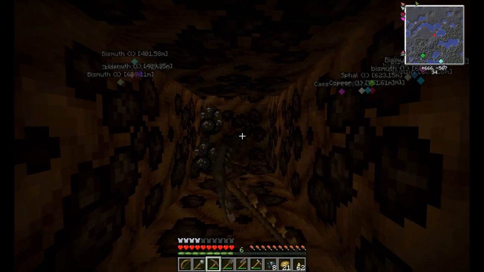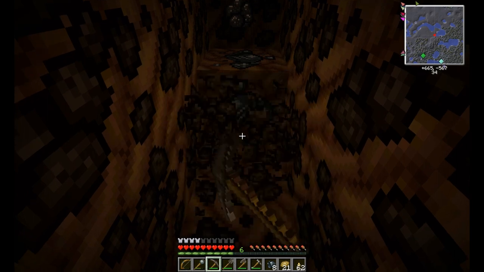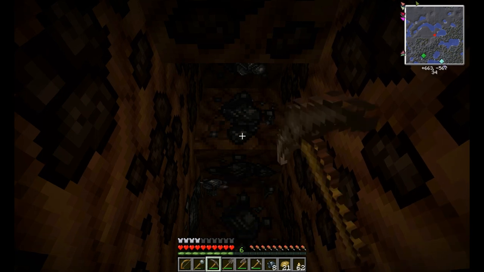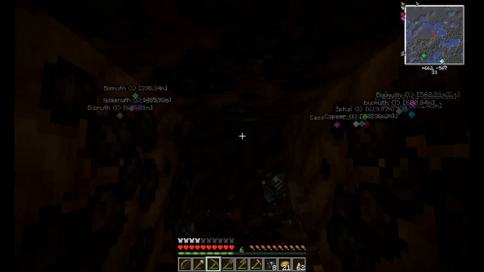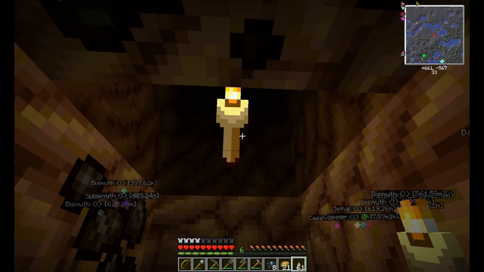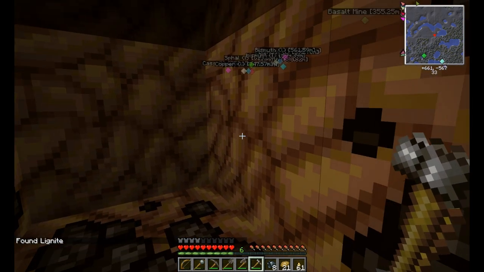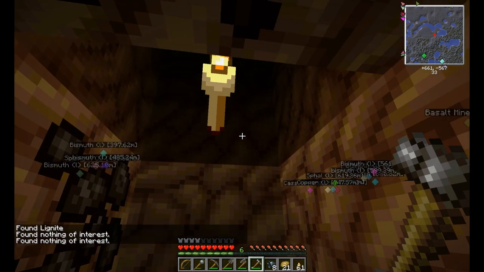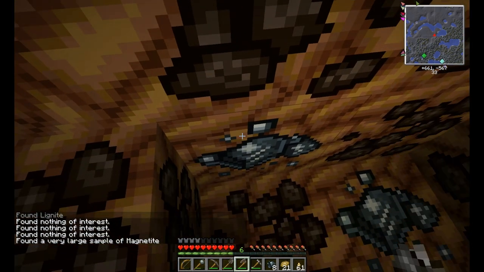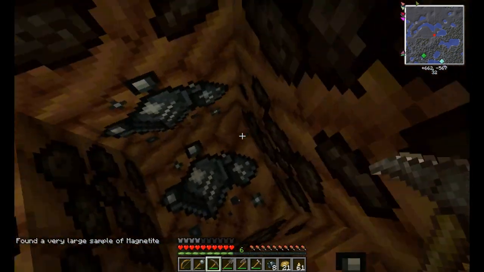So, going to assume, yeah, there we go, that we're going to have to dig through some of the coal. This is one of the problems with this being so interwoven like this, is we won't really know. We don't have a lot of areas to prospect. There really isn't. I can hit here, and oh look, he found lignite. Nothing of interest, nothing of interest, nothing of interest. Very large sample of magnetite. So there's still a good quantity of magnetite around here. And we're going to keep mining it up.